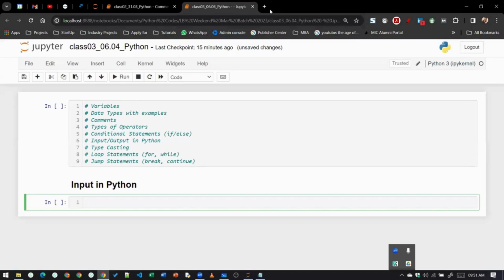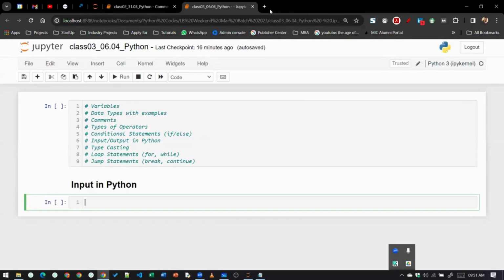When you're giving input to the code, there can be multiple ways. One way is directly giving input while coding. Second, you can give input from a database, suppose you connect your code with some SQL database and get data from there. Or you can get data from the internet, or from some web page. So there are multiple places from where you can get the data. That is why, when we are working on data and input, we need to understand this.